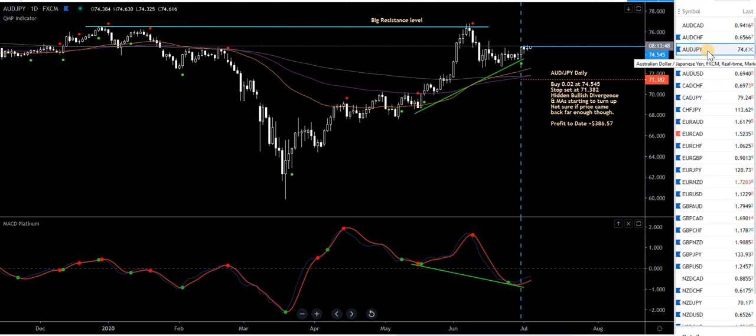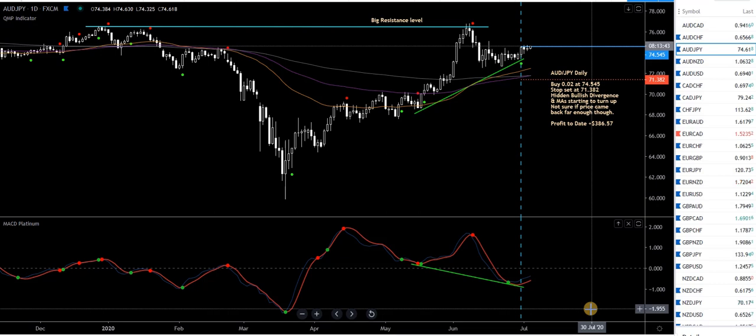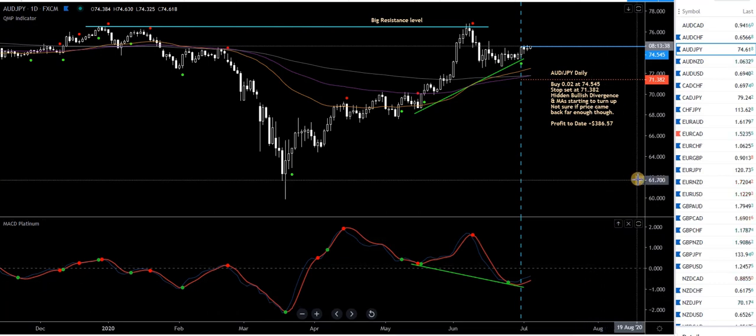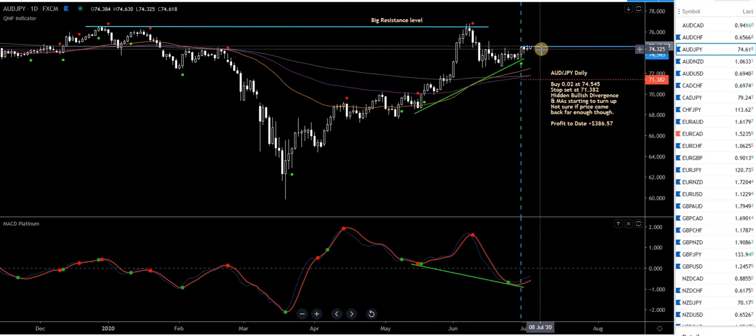So Japanese yen took a buy here a few days ago, going nowhere. Keep in mind, this is Friday evening for me. It's nearly 8 p.m. my time. And it is a public holiday in the US tonight, so the markets are just about finished for the week now, I'd say, or pretty close to it. Once Europe closes down, there's no US market, so that'll be it until Monday.